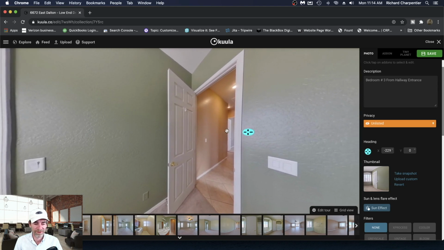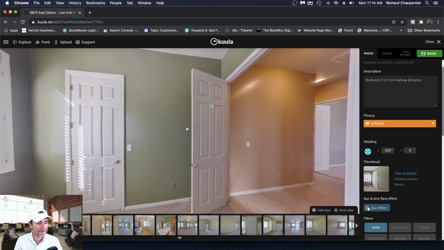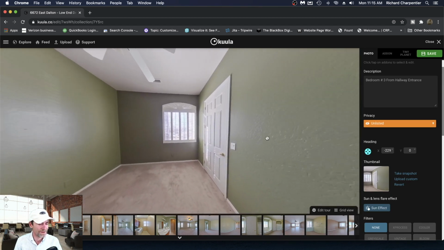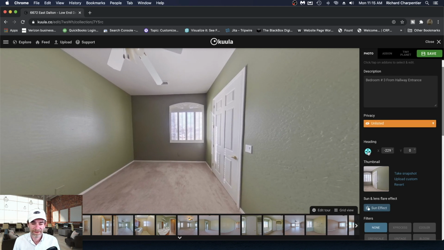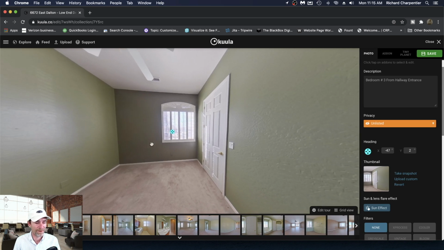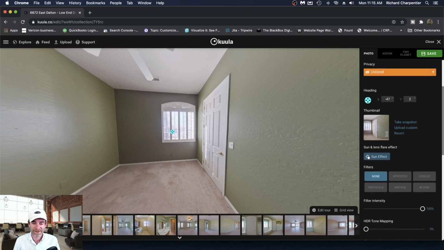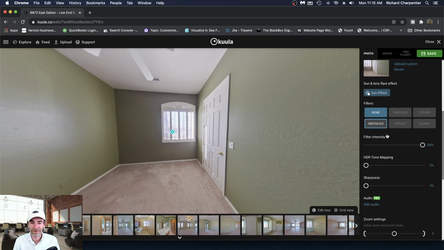So in the case of this particular room, we would be walking in from the hallway. So I would like to pan around to this side and actually have it heading toward that window. So when someone's taking the tour and they come into this room, they're going to be looking toward that nice window right there. So now we've got that, so we can come back to it anytime. And when someone comes in to look at this particular room, they're going to be facing in this direction first. So that's awesome.